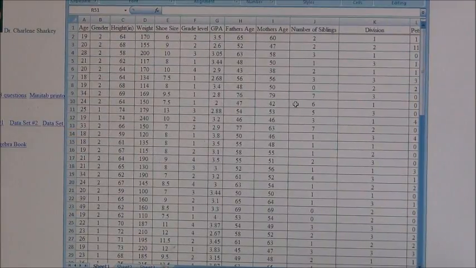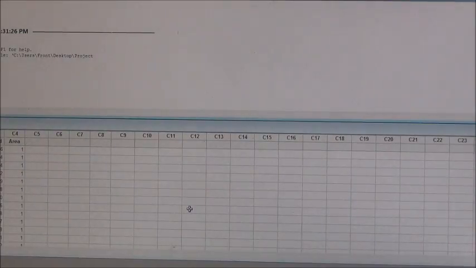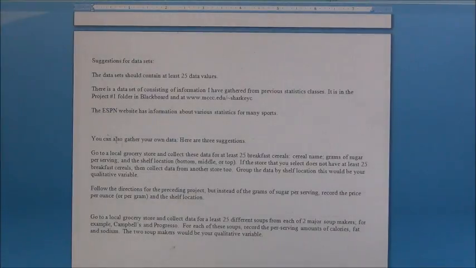All right. So if you want to choose my data set, you can just copy and paste the entire data set into Minitab. Now Minitab looks like this. It's just like an Excel spreadsheet. And you can either type in your data values, or you can copy and paste, depending on where you got your data from. Some other places where you can get your data, you can get it from the ESPN website. They have a great source of statistics. Once again, make sure it's quantitative and qualitative from the same data set.